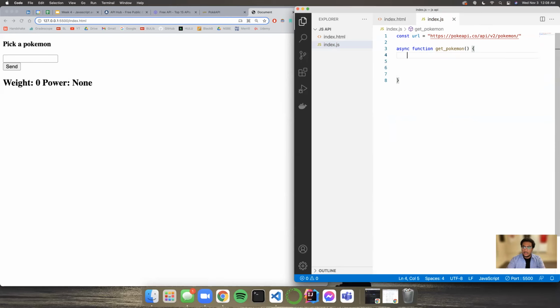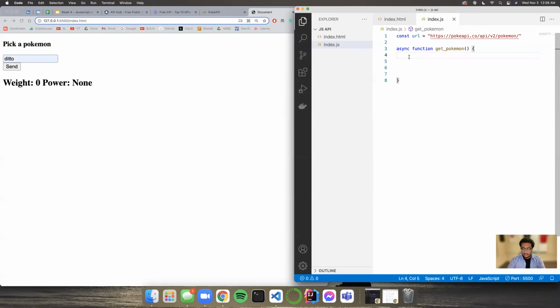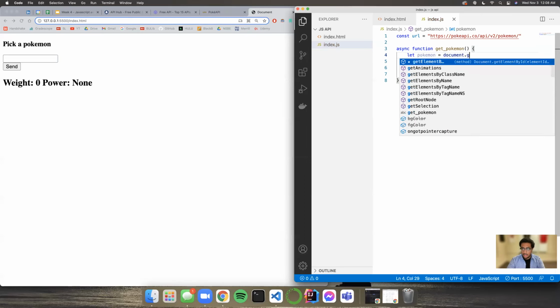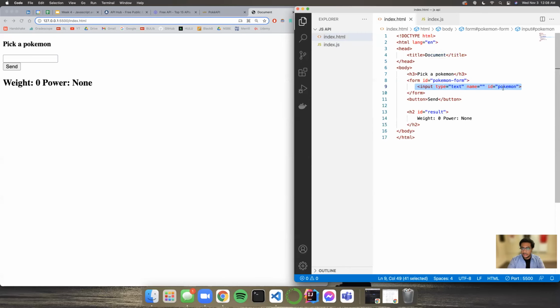So first thing we want to do is whatever the person puts in here, we want to get that value. So what we can do is store that into a variable, let pokemon equal document.getElementById, and the ID is pokemon.